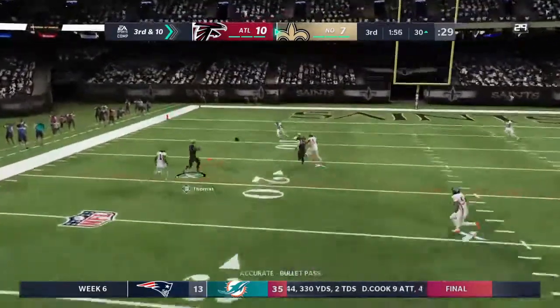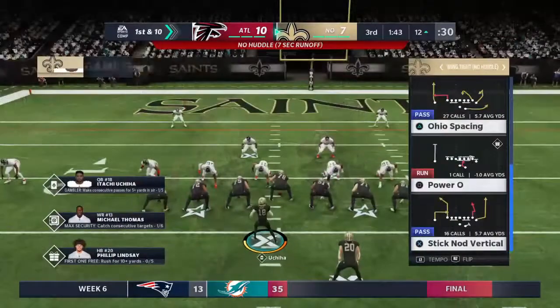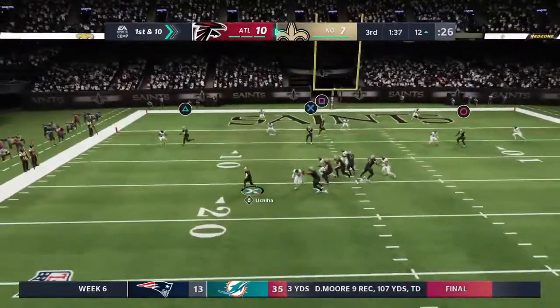On 3rd down, he'll drop to throw. Open man is Michael Thomas. And that's going to be good for another first down as the tackle's made at the Falcons' 12-yard line. And with that catch, he goes over 100 yards receiving on the night.